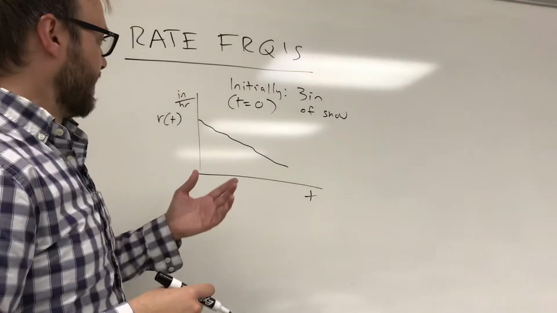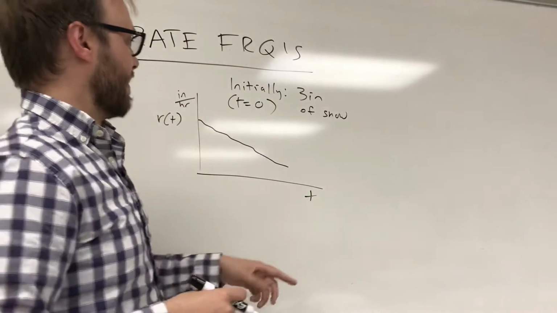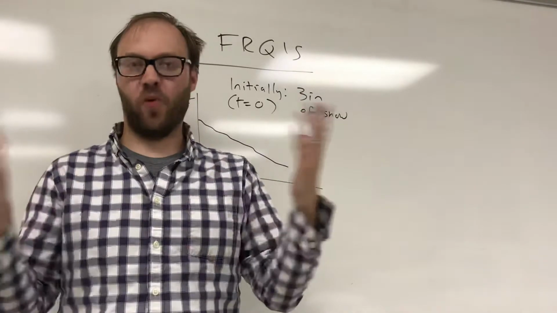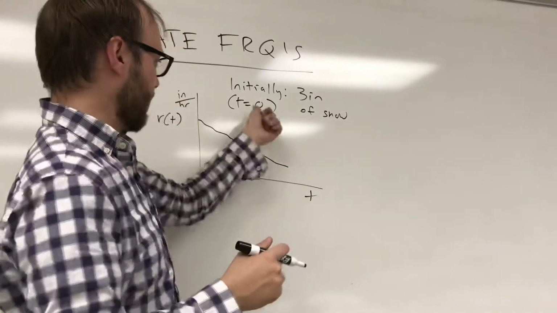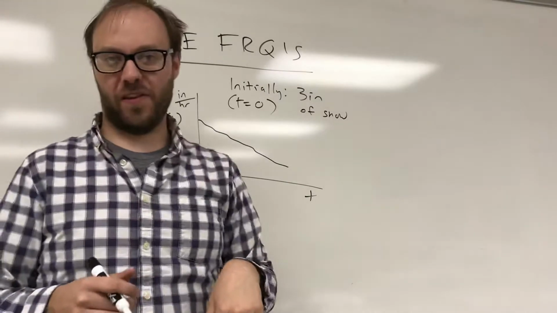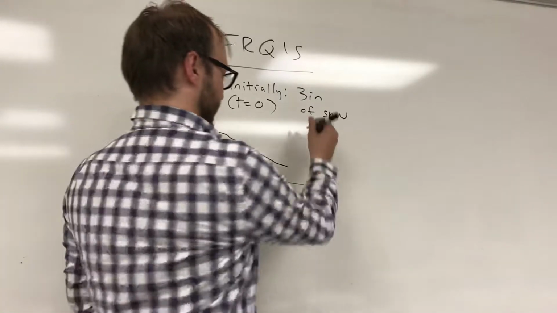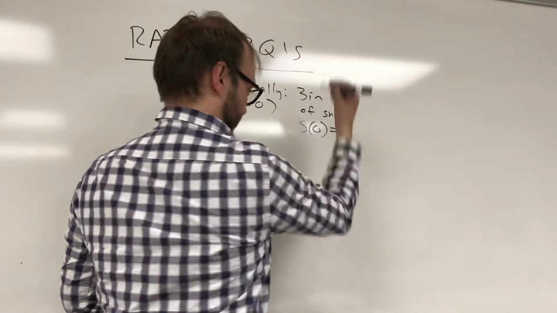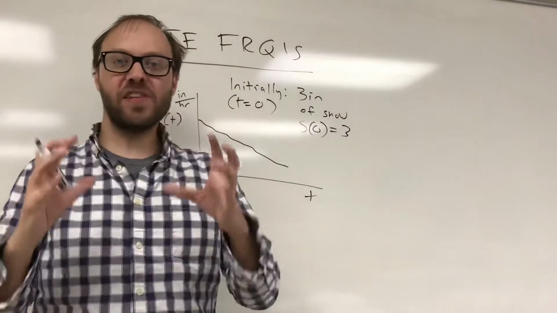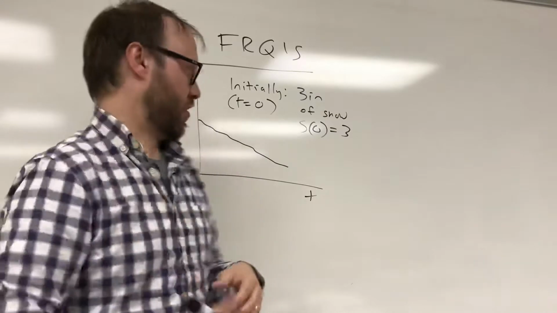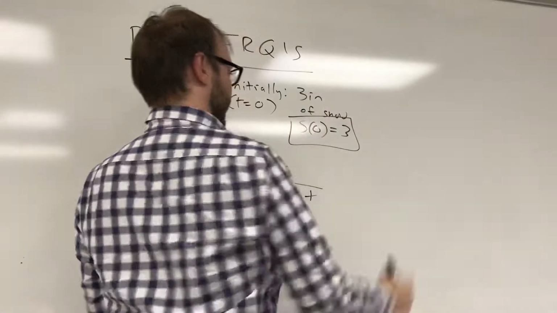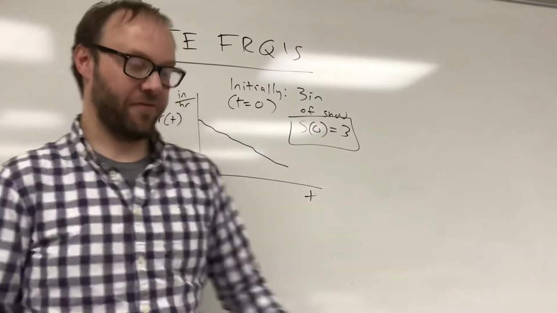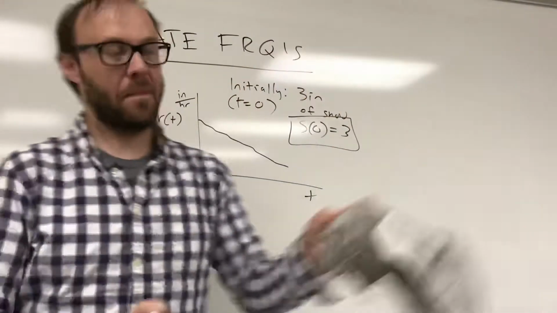So let's say that it's snowing, okay? And let's say that there are 3 inches of snow on the ground when they start recording this problem. So when t is equal to 0, we've got 3 inches of snow on the ground. Maybe we could say that s of 0 is equal to 3, something like that. Most of these problems will have an initial value, and it's really important. I always kind of box it in to remind myself, because it's easy at the end of the problem to do all the calculus and forget that you had that other information at the start.